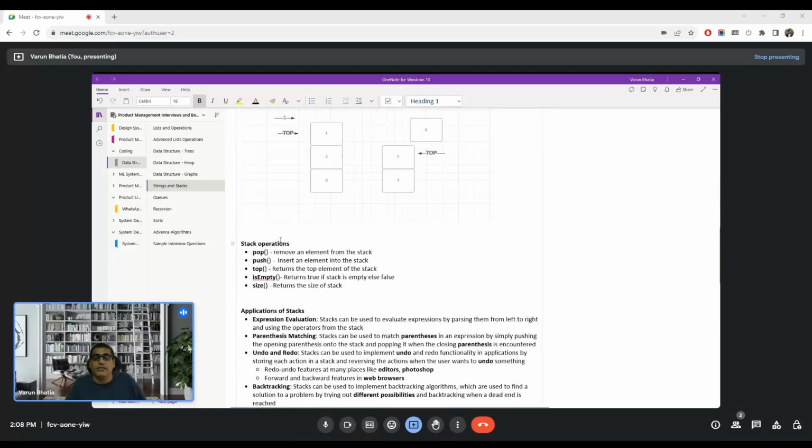What are some of the stack operations? As we saw, for list there were certain operations. For stack also there are pop, push, top, is empty, and size, each providing you a functionality so that you don't have to write out the function yourself. There are many more operations, which might be less used, in stack. I would suggest go to the official Python doc and figure out a way to just glimpse through it. You don't have to necessarily remember.